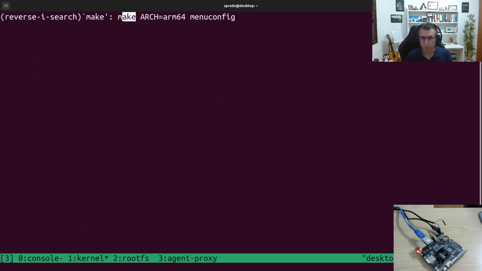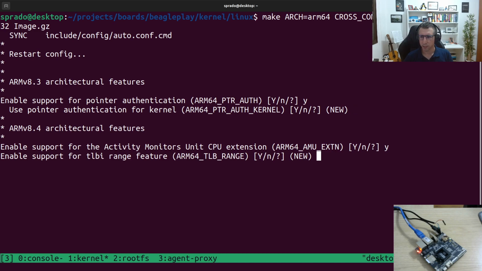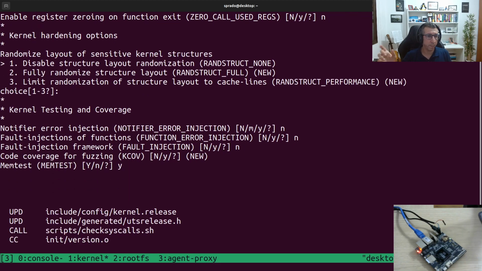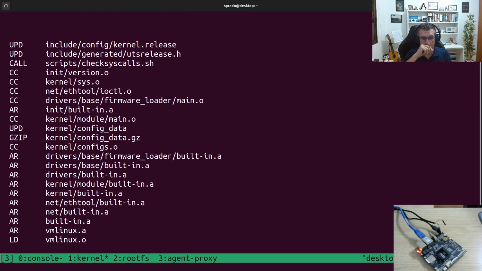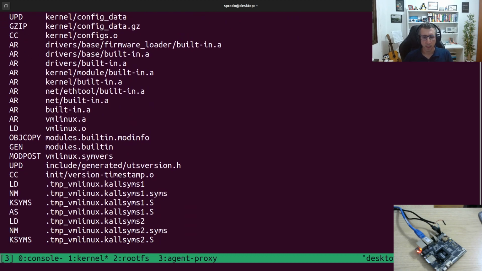Now the build should be faster. Just restarted config and let me confirm here. The build should be faster because almost everything is already built. Just change it, the kernel local version. This will be appended to the kernel version. So we should just regenerate the image. So it should be fast.